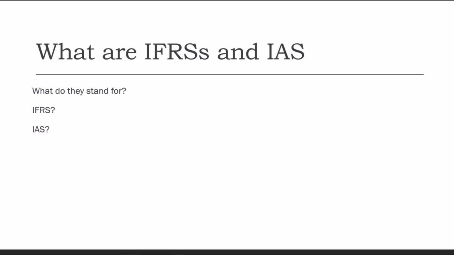If you go to financial instruments, like accounts receivable, accounts payable, the standard that helps us to understand how to record and recognize them is called IFRS 9. So every line item on the balance sheet and the income statement has a specific IFRS or IAS that tells us how we should account for it.